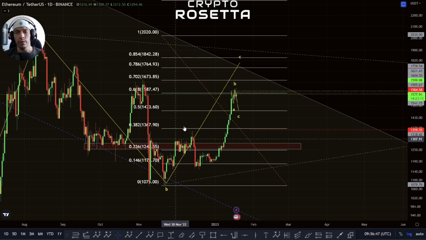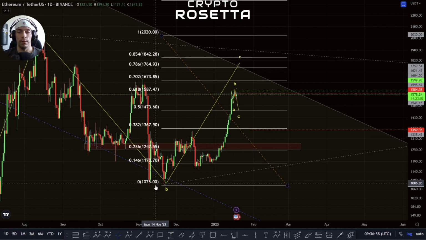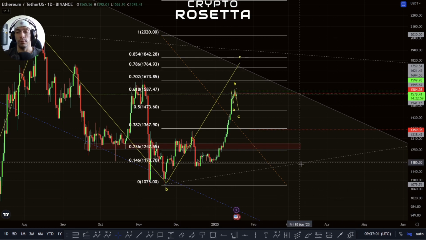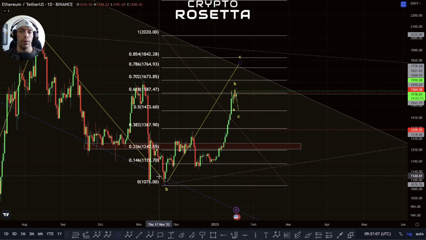So even if we do move up a little bit more, we interact with this channel, we just need to be careful on the retracement of this move, because otherwise we could still just have a structure where basically we have this as an A wave, this is a B wave, and we still look to break to the downside. So we don't want to get too bullish too quickly. At the end of the day, if we are still looking to break out even, we are going to come back down and retrace some of these zones at a later date. And once we have the better structure here, then it makes more sense to look at an entry at that point rather than jumping in now once this thing's moved already so far. That's my own personal opinion, not financial advice. And yeah, that's just the way I'm looking at it.